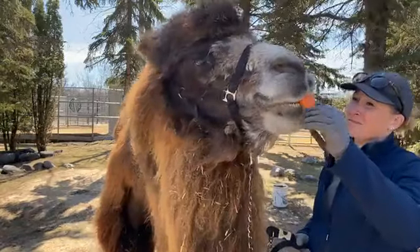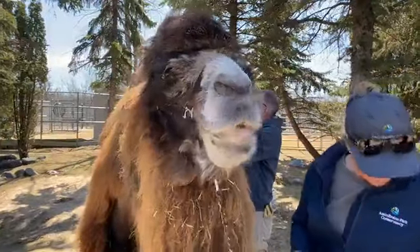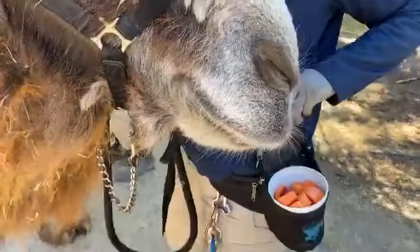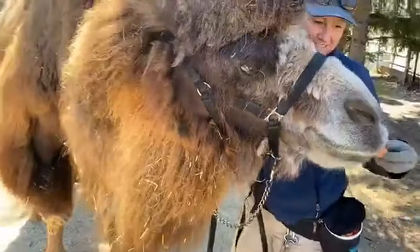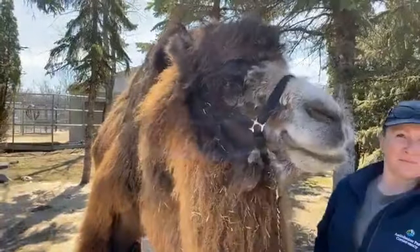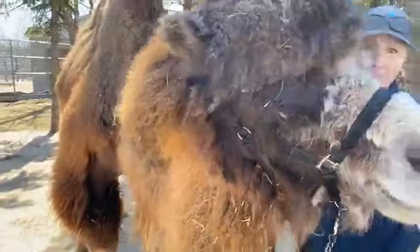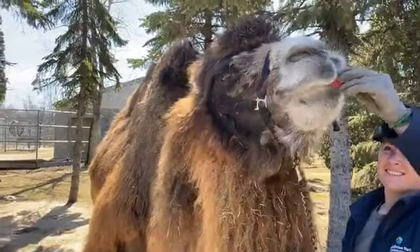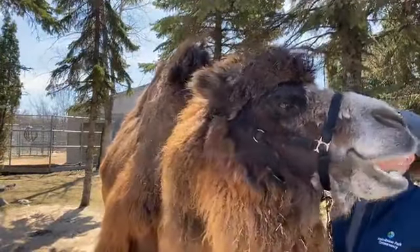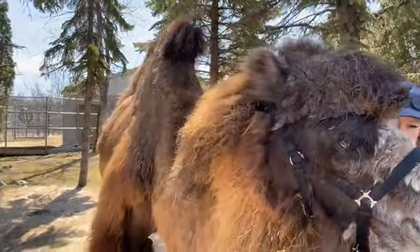A few questions about what Zara is eating right now. Here at the zoo she's eating carrots, which are a treat and a training reinforcement tool — she loves carrots, so when she does things we like, that's what we give her. They also eat a lot of hay here at the zoo. However, in the wild, one of the other adaptations that camels have is a really hard mouth. Camels have lots of teeth — over 30 — but the top of their mouths is just a hard palate that they grind food against, and their lips are also really tough and strong. This means they are well adapted to eating really prickly, hard foods that animals with softer mouths might avoid.